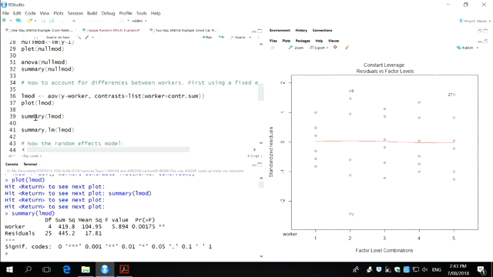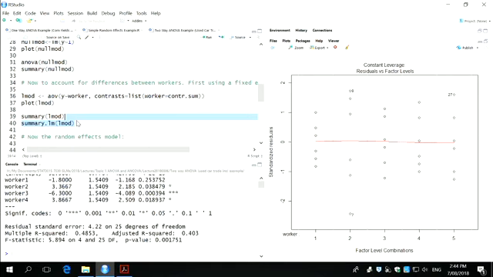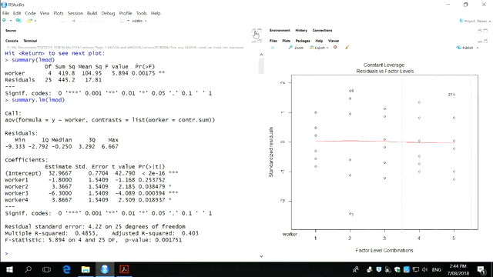When you do that, basically because we use some contrasts, we get an estimate of the overall mean, how much worker 1 was below it, how much worker 2 was above it, how much worker 3 was below it, that looks like the slacker.